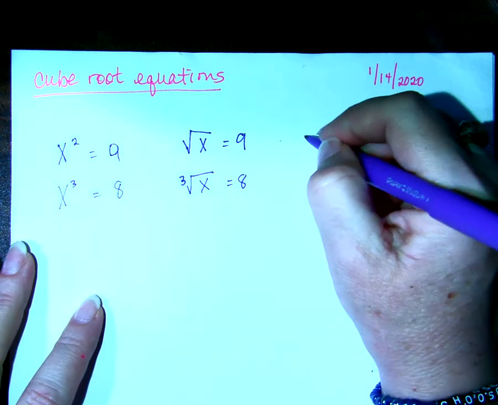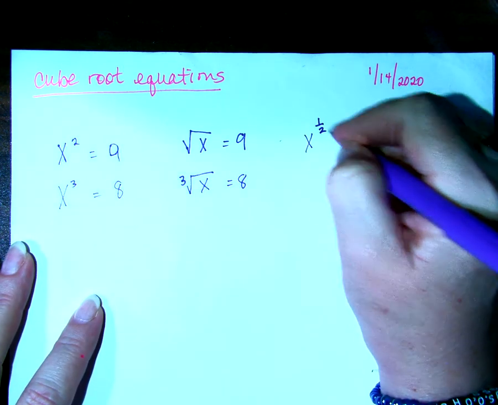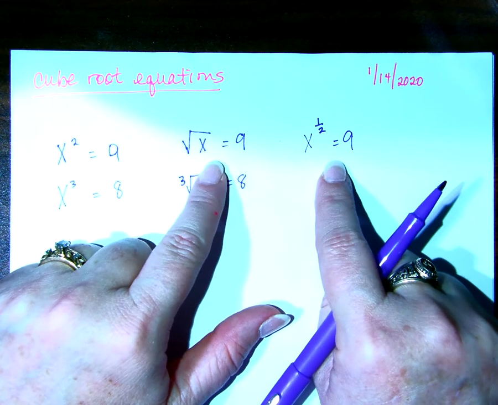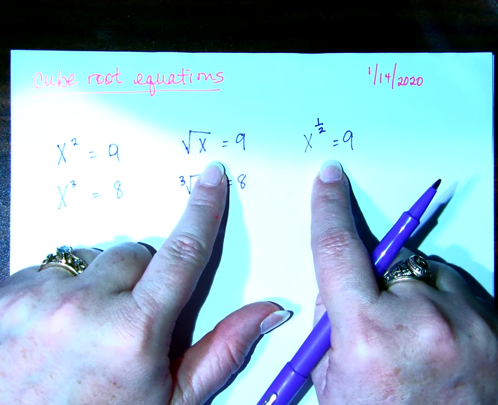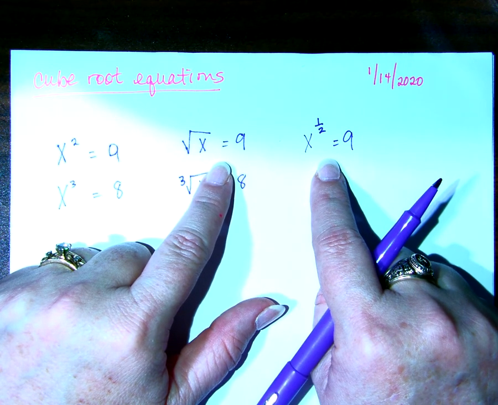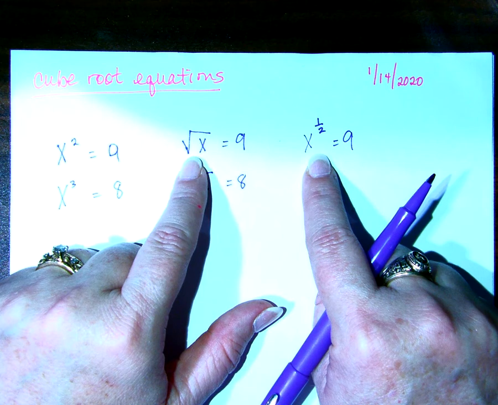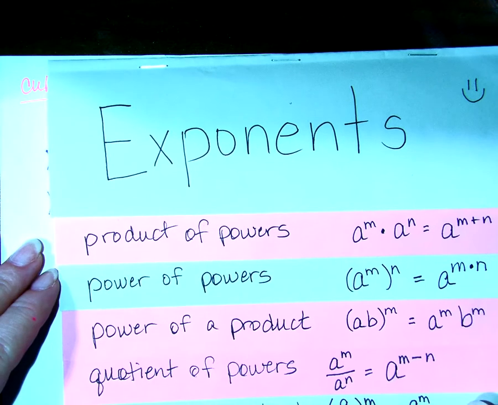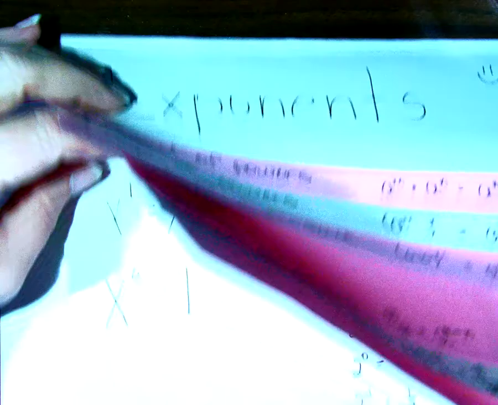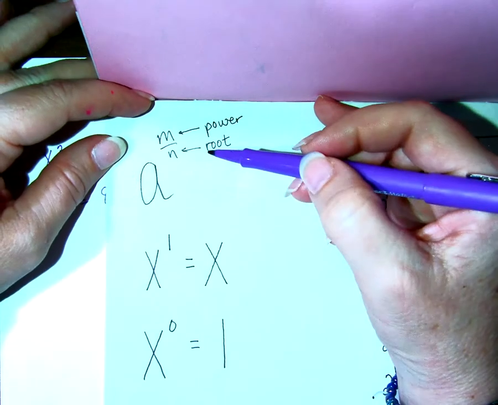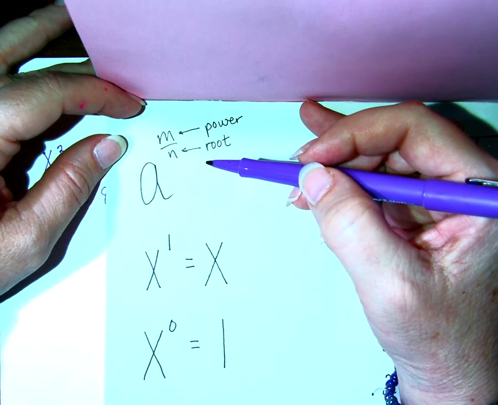Okay, I need to ask you about this, though. What's the difference between these two problems right here? So just the notation, right? Aren't they exactly the same? Isn't the square root the same as to the 1/2 power? It's almost like we've talked about this before. It's almost like on the last page of our exponent foldable, we wrote this. Now we haven't talked about it since last year.